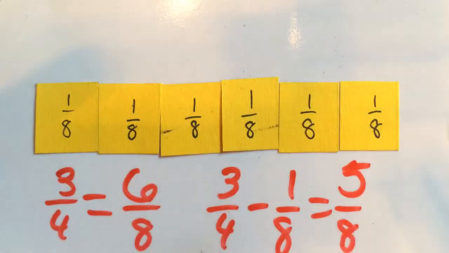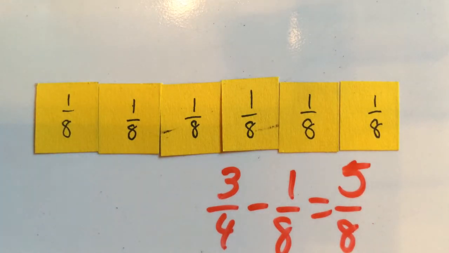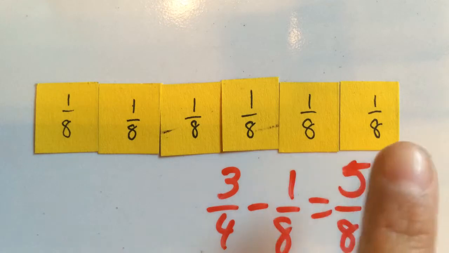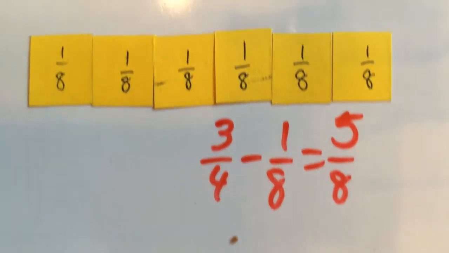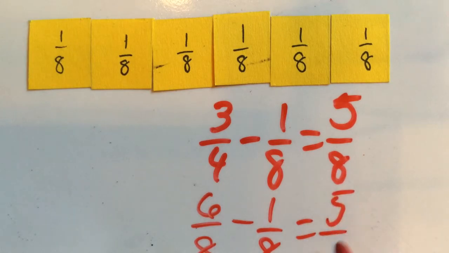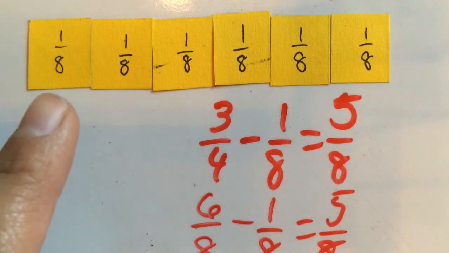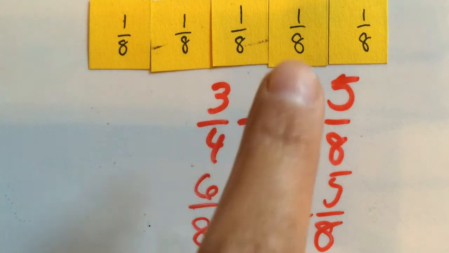Now that we've found our equivalent fractions using the common denominator, we can get rid of the fourths. We don't need those anymore. We can deal with just the eighths. 3/4 minus 1/8, remember? And we already know that it's 6/8 minus 1/8. We end up with 5/8 because our 1, 2, 3, 4, 5, 6/8 take away 1/8 is 5/8. 1, 2, 3, 4, 5.